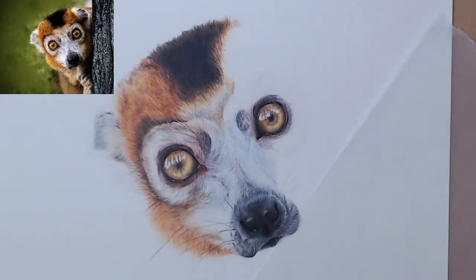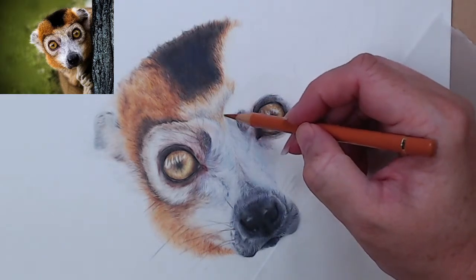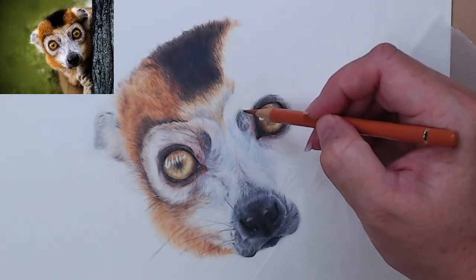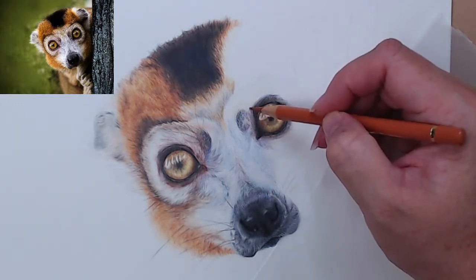Rightio. Let's get a bit of burnt ochre, I think. So I've got some of that coming down here, and then there's a really light amount of it around this eyebrow area. Just really faint, working really lightly.